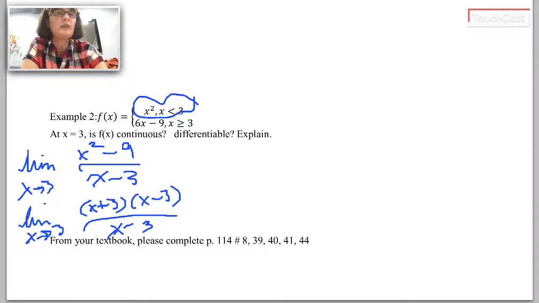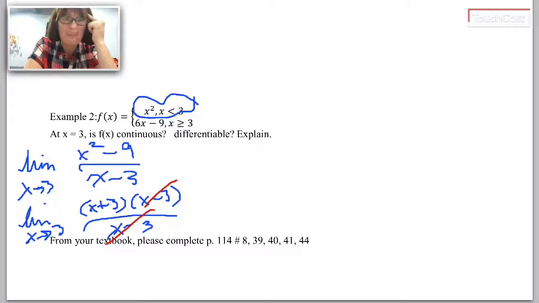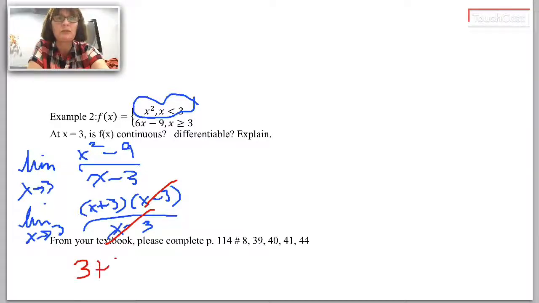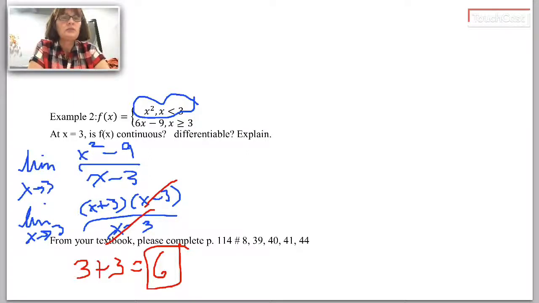I'm going to cancel out. This is me simplifying. In my head, I already tried substitution. I tried replacing x with 3, and I'm going to have 0 over 0. That's an indeterminate form. I have to try some algebra to rewrite my limit so that I can later use substitution. But once my x minus 3 factors in the numerator and denominator cancel, I can use substitution. That's going to be the limit as x approaches 3 of x plus 3, which is just 3 plus 3, which is 6. So the question is, if that's the slope from the left, what's the slope from the right?